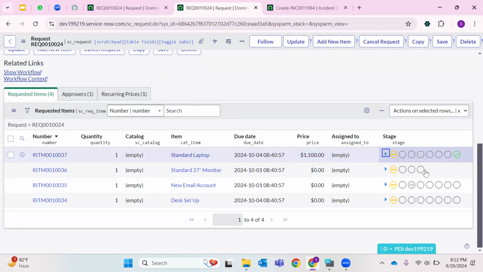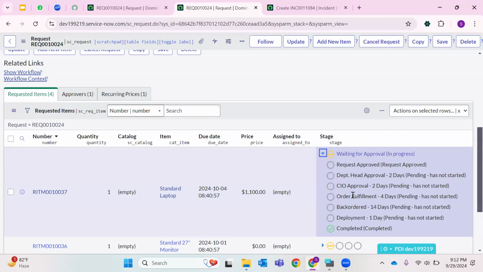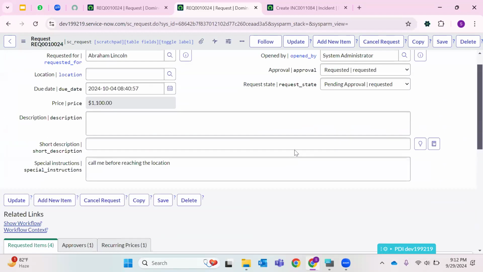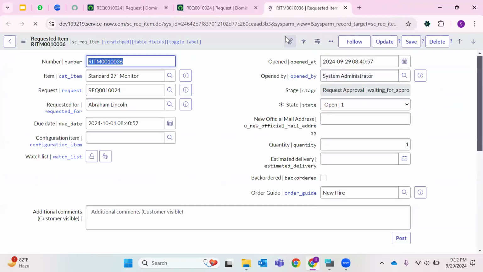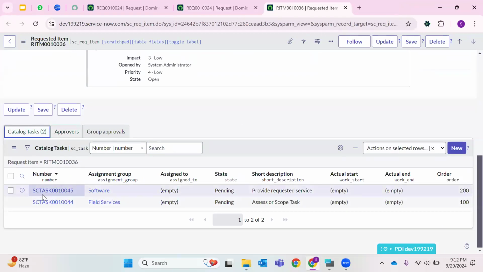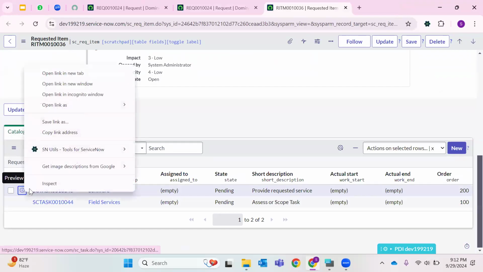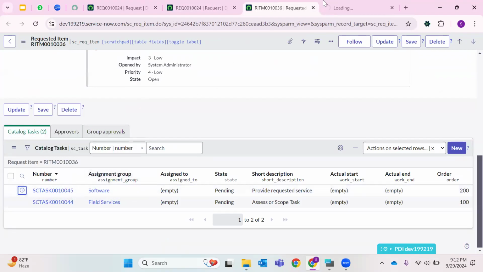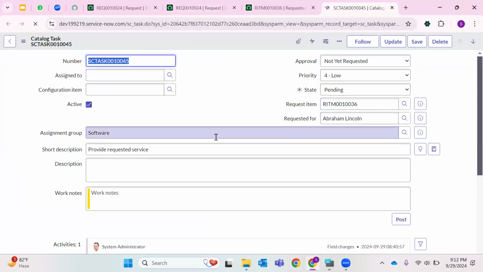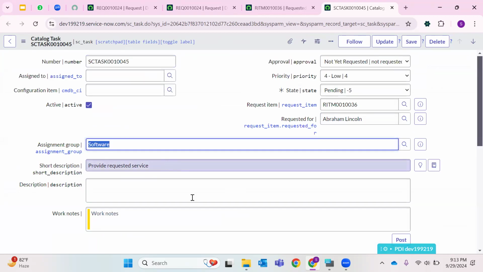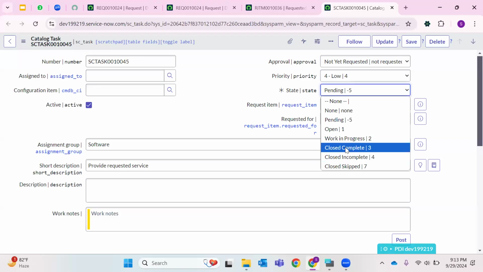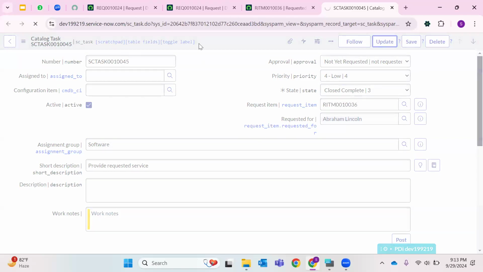Likewise, for everything, we'll have a flow. If you see, this is the flow. See, it is directly moved to completed stage. If I just open another RITM, as of now, you'll be a little confused, but don't worry, everything you are going to enjoy. See, we have an SC task, service catalog task. When I open it, the software team is going to check whether all the required installations have been installed or not. If any new updates are there, they are going to look into that, and they are going to set it to complete again. Then the user will receive a notification and all.